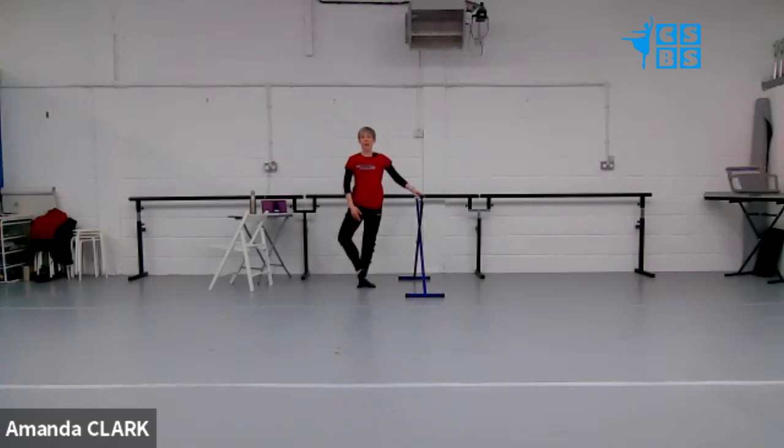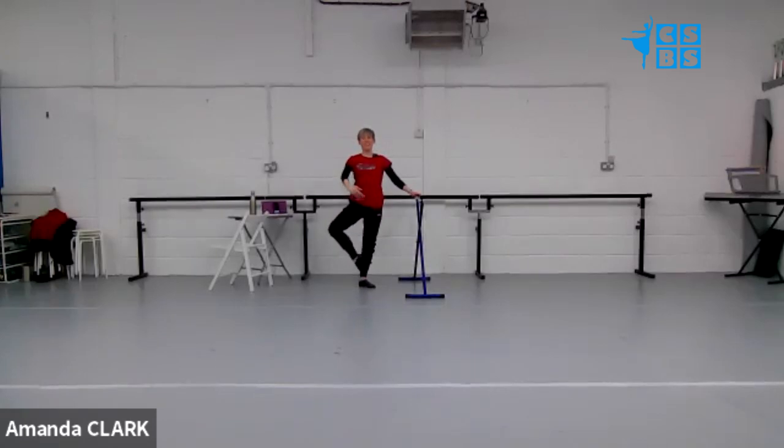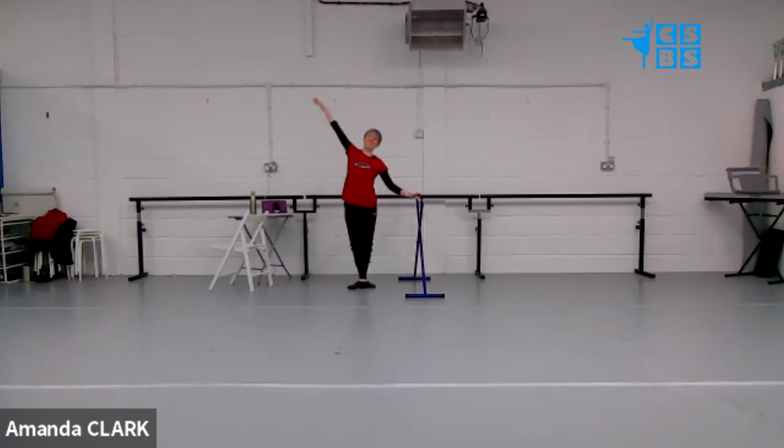Right, so a little breathe. We're going to lift the foot up. One, two. Open. One, two. Bring the leg down. And then reach over to the side. Now we're taking the leg to the side. Two. Open. One, two. Close that leg behind and then take your port de bras to the side. Now we're going to pick up the leg behind, derrière, up, two, open it out, one, two, take it down, close, big stretch over. Last time to the side, one, two, one, two, one, and close, stretch to the side.